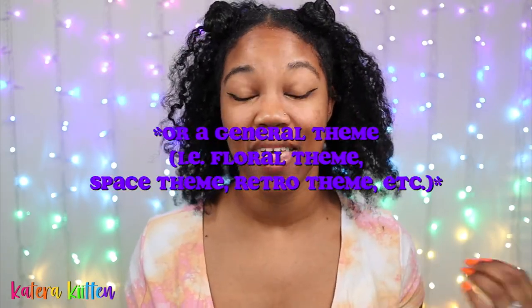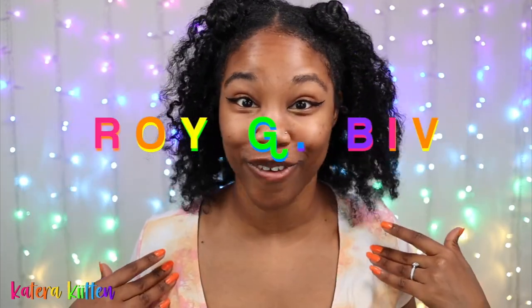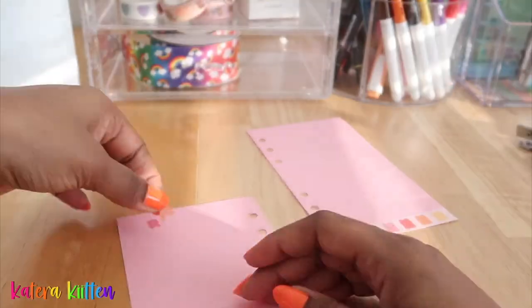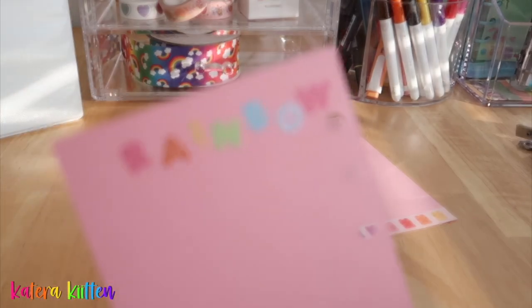Once you decide on that topic, you can go into the theme that you would like to use to go along with your topic. A theme basically consists of a color scheme. Maybe it's your favorite color, maybe you want to stick with warmer tones or cooler tones, or maybe you're like me, because you know I love my whole ROYGBIV rainbow. Whatever theme you choose, just be sure that you actually like it and want to go through with it. Also, kittens, if you get stuck on a specific theme, you can look at your stationery items to get some inspo, which leads into the next step, and that is to gather all of the materials to create your journal spread.